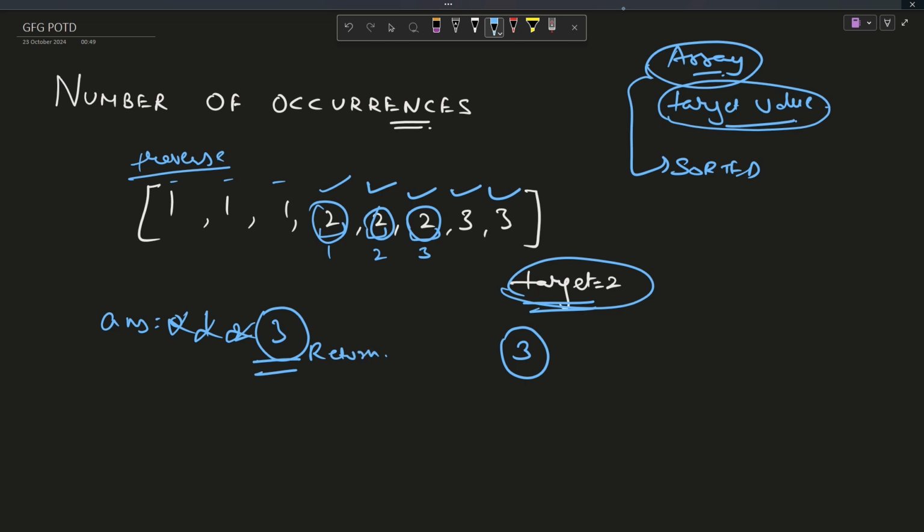Okay. What is the time complexity to do so? Because you are traversing it one time, you are using O of n time complexity, and because you are not using any extra space, it is O of 1 space complexity. This is time and this is space. This is the brute force. So brute force is also very optimized, but can we optimize it more?